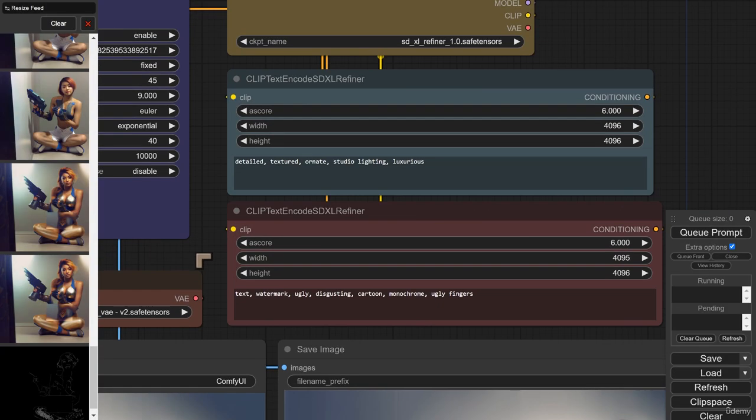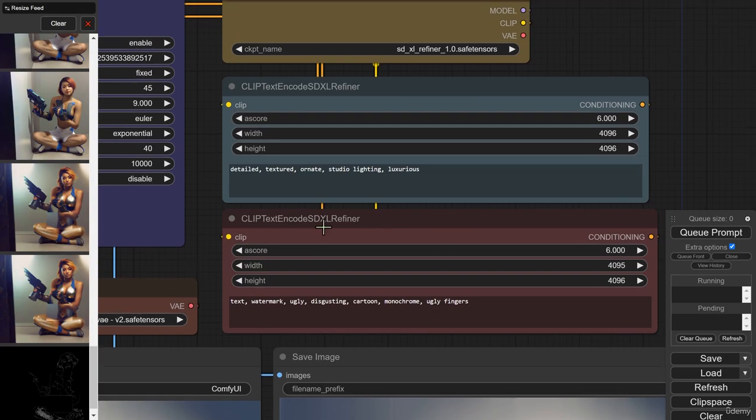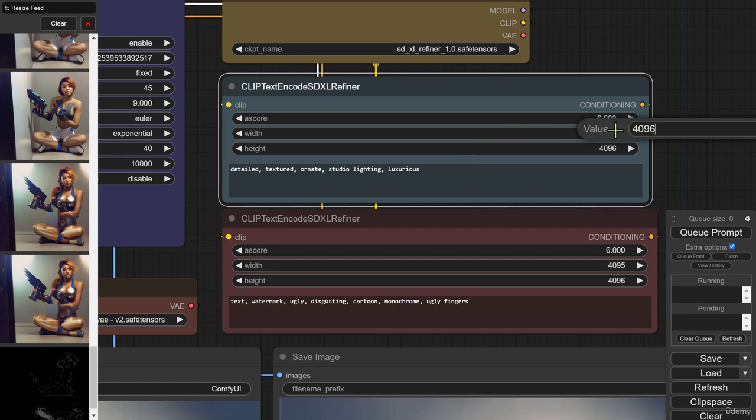We've also got some of the same negative prompts. One of the things that you'll find here is I've changed the width and the height numbers to 4096. I think you can go up to 8192. So I'm kind of working in multiples of 1024, which is the size of the image. That seems to work out fine. I don't think it is a huge deal whether you change these numbers, but I believe they need to go up in multiples of 64 for the numbers to be valid.